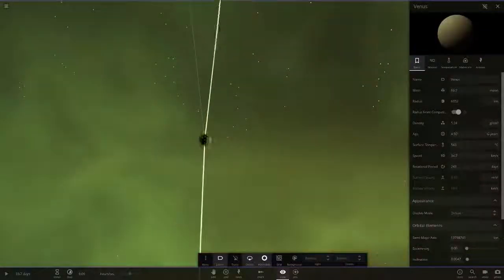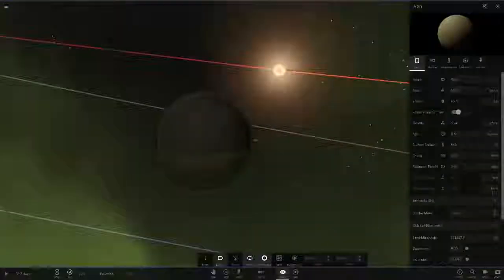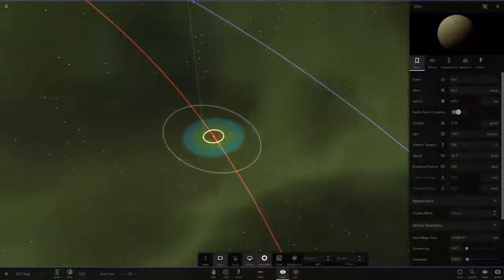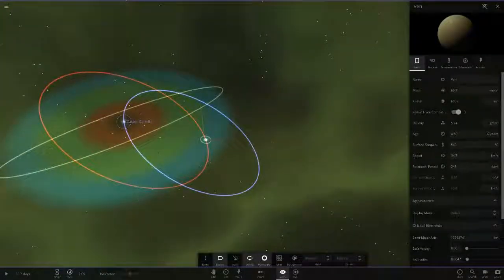So anything we could name it? I don't know. Let's just call it Ven. Just Ven. I don't know. Just so it has different coloured clouds. I don't want it having the red clouds for this. So yeah, just going to leave Venus like that for now. Or Ven like that. So there is that. Alright, Castor Gem.